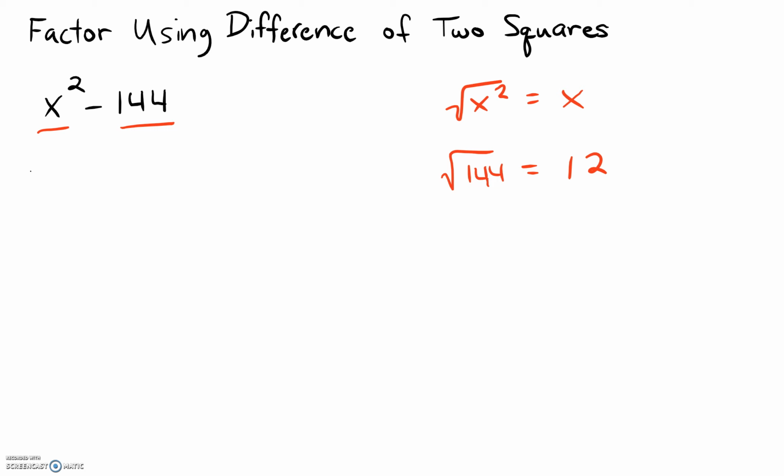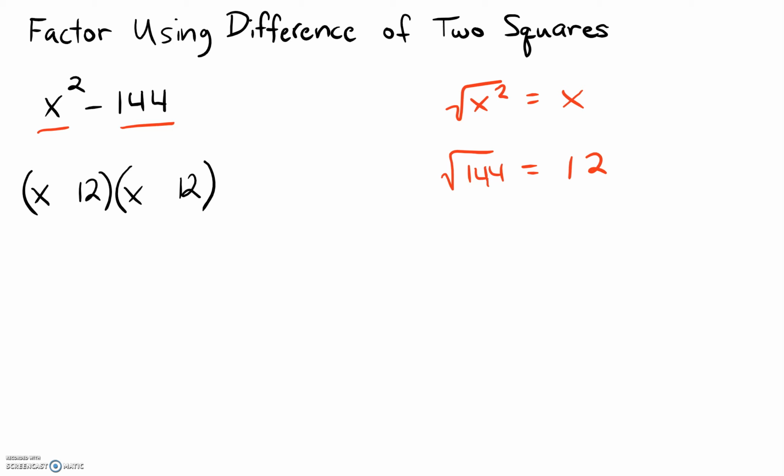So the first thing you want to do is create two sets of parentheses, much like we did when we were factoring trinomials, and you want to go ahead and put an x in each of the first two slots for this problem. And where we're getting that x from is really, you're just looking at the square root of the first term. The square root of, in this case, x squared, being the first term, is x. And so you put that in each of the first two slots. Then you take the square root of the second term, and we already found that the square root of 144 is going to be 12. So we're going to put the 12 in the second slots for each set of parentheses.